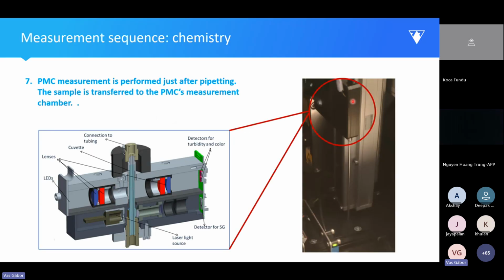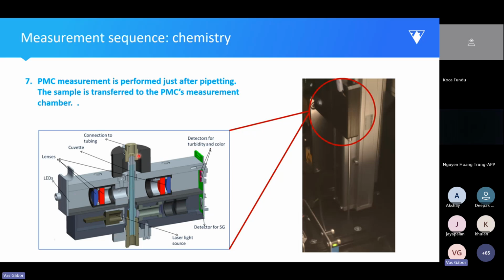And as you can see, this black box on the top of the pipette contains the physical measurement cell, where we have 2 chambers. The top chamber has LEDs, again 4. And so here's the sample in the middle in this tube, or I know it's misleading, but we also call it a cuvette.